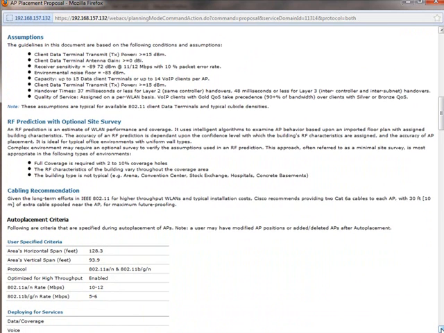I've got a series of assumptions there, and there you can see some guidelines here on the gain of the antenna, the client transmission power if you're doing data, receiver sensitivity, etc. So it's giving the client again some valuable information that you can sit down and explain to the client as to how this tool works and how you came up with this prediction. So it explains a little bit about how the site survey uses intelligent algorithms.